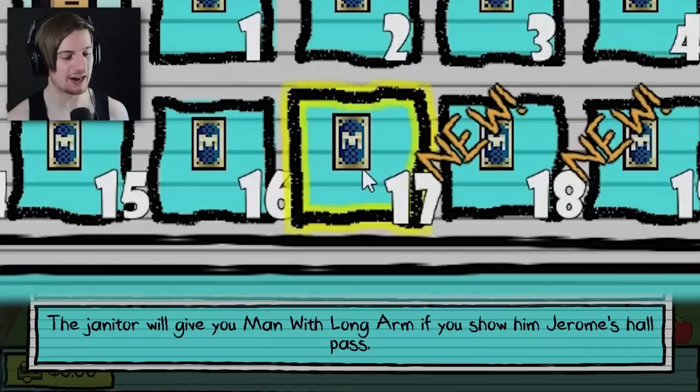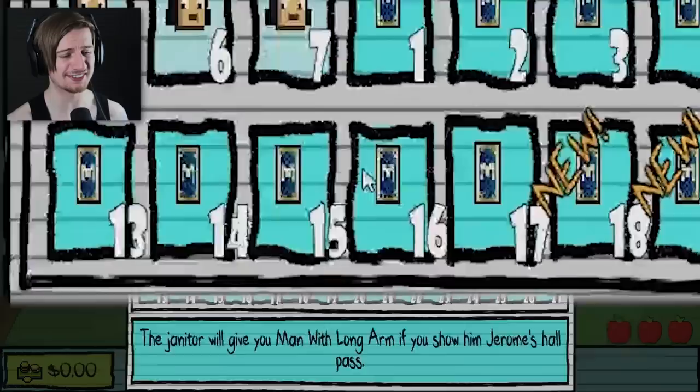All right then, guys. So to finish off, I'm going to go for number 17. Apparently, this involves the janitor. And I'd imagine this is when we get Jerome's pass and go to the toilet. The janitor will give you man with long arm if you show him Jerome's hall pass. Is that seriously a Monstermon card name?